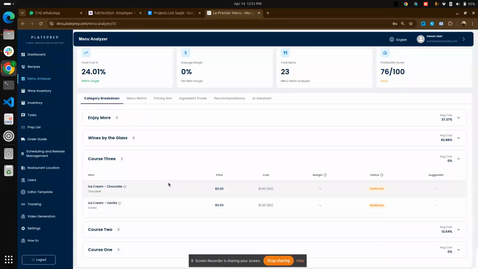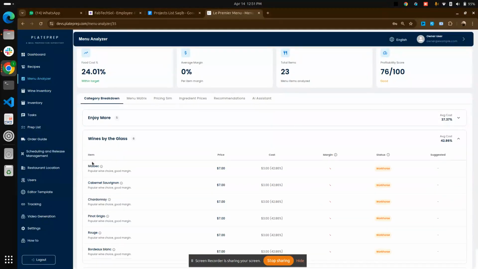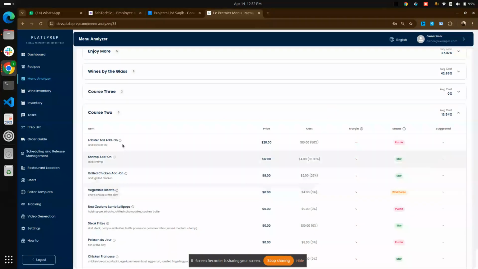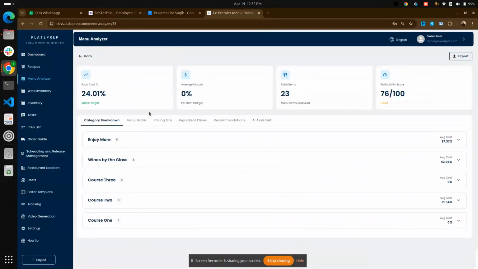We have a menu that has soups and desserts. It extracts all these things from the menu and puts them here, with the types. In the wines we have the options that we are providing, and in course two there are options like grilled chicken add-on and vegetable risotto. All these options have been extracted from a single menu image.